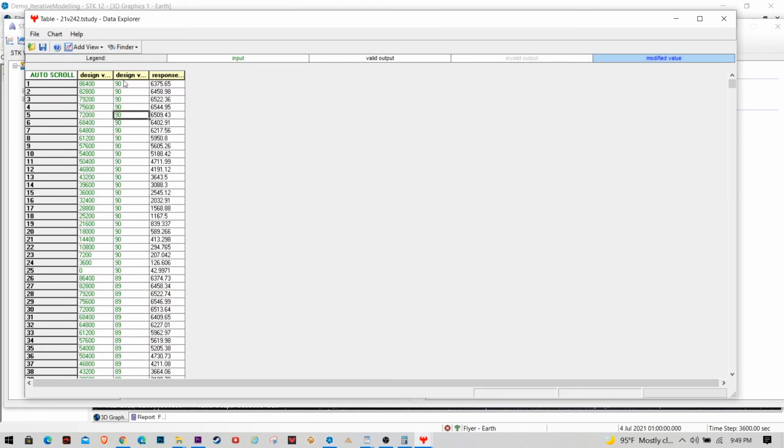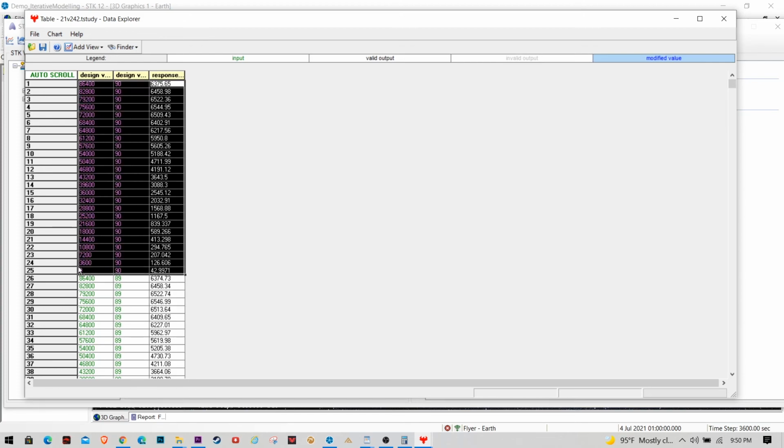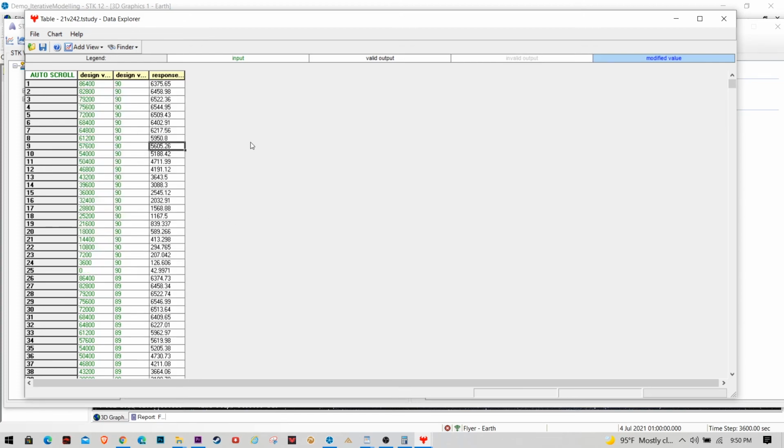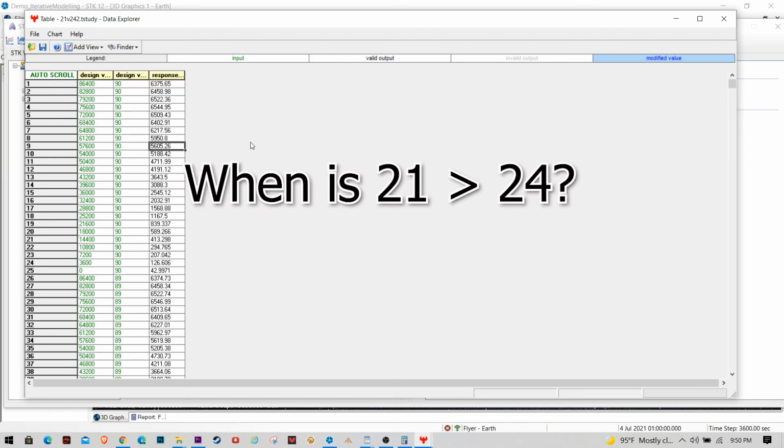Okay, so here's all the data. You can see the time is listed over here, and then the direction of the burn was listed over here. So this is showing all of the pure in-track burns, and then recording the kilometer range that we got over 0, 1 hour, etc. So the first thing we're going to answer is the riddle: when is 21 greater than 24?